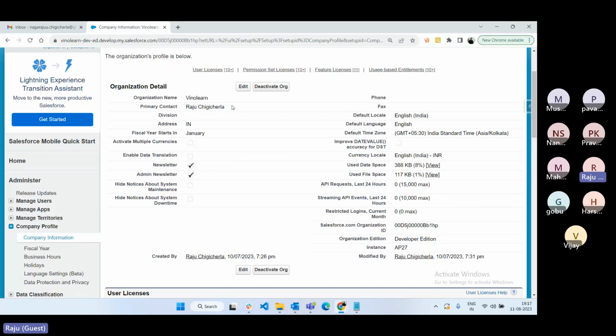If anything is required from Salesforce, maybe licenses, license deactivation, license activation, or any limitation, or if you want any suggestions from Salesforce to maintain the stability of our application, any inputs required from Salesforce, then this person is going to contact. Even we are also going to contact Salesforce, but he is the primary contact. If you want anything related to purchase, price, or license, you can inform this person. He is going to contact Salesforce and he will help on that requirement.